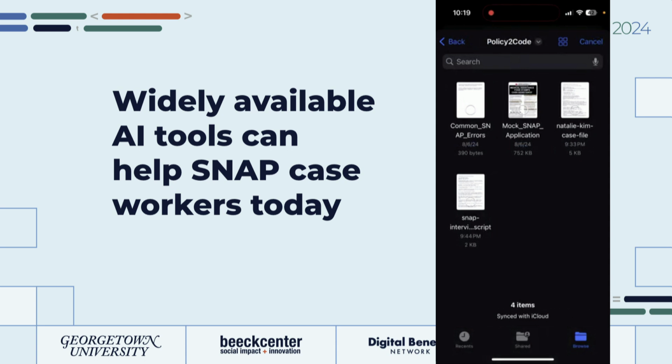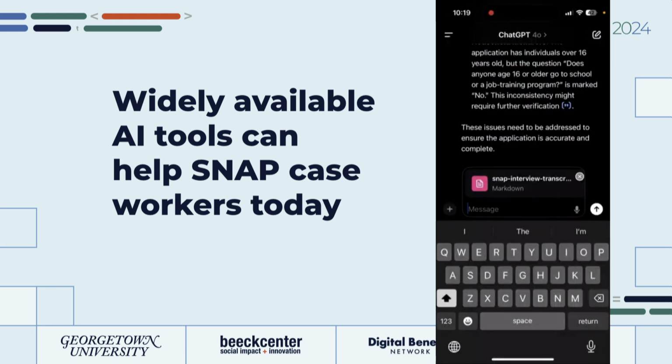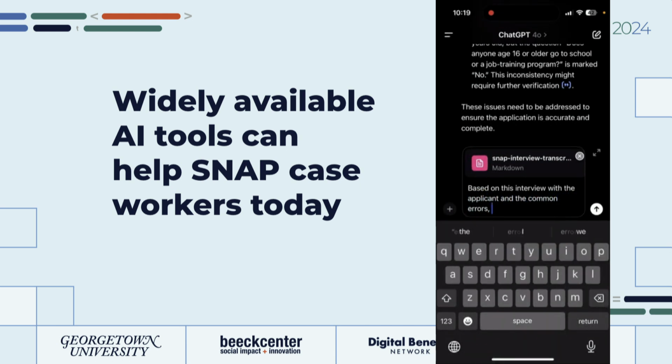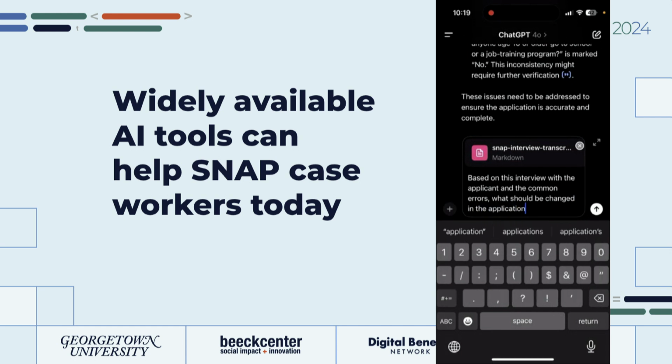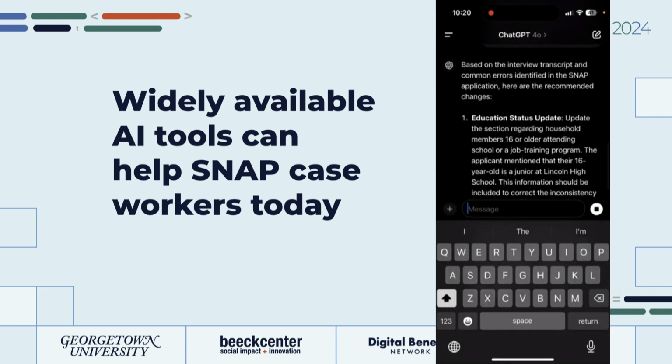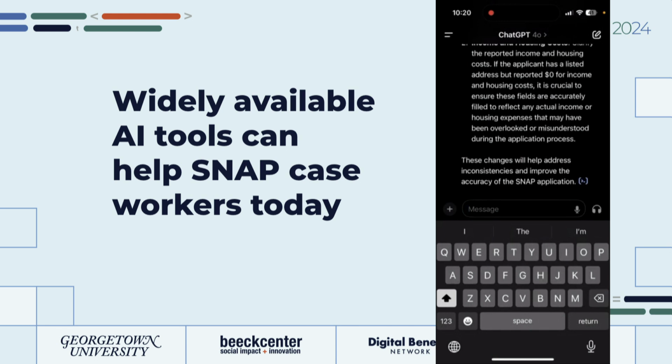pre-interview. And then the last thing that we did was just get that live transcription that Evelyn was talking about, and be able to compare the things that came up in the interview that did clarify the errors that we identified in the previous step, and be able to follow up after the interview to say, okay, we identified these errors, then we got clarification during the interview, we can verify that with the transcript. Now, what are the follow-up steps? What are the ways in which you need to address in your application the errors that we've identified from there?